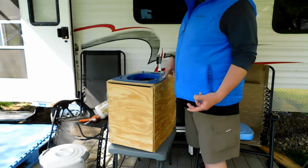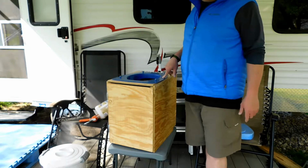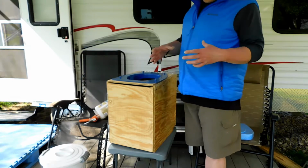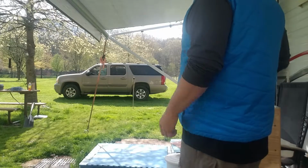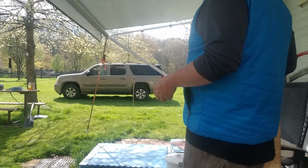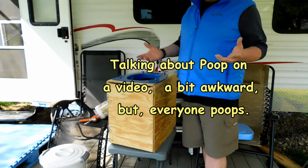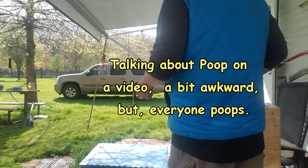The other thing would be to put the paper in a separate container, and I've done that. I've put the paper in just a plastic grocery bag, the little thank you bags, and hang it off your toilet paper dispenser. A few sheets go in there, and the rest get folded up neatly so that there's no matter exposed, and put in the bag. And the bag doesn't really smell.